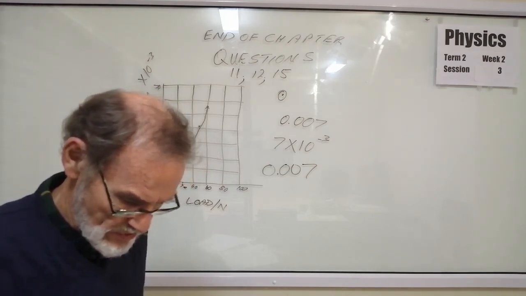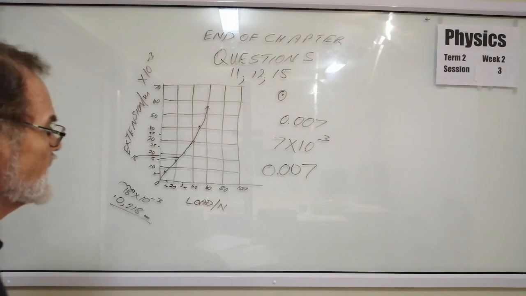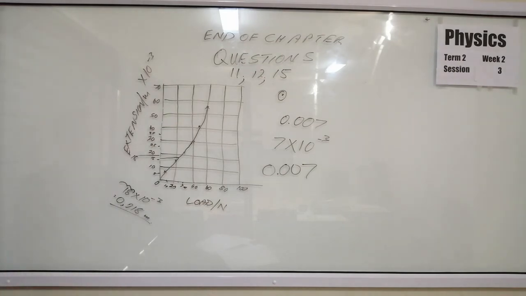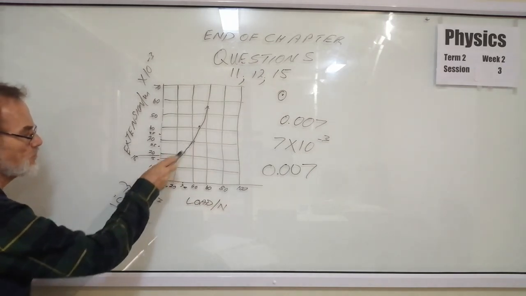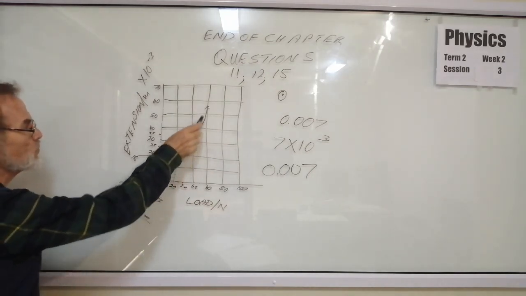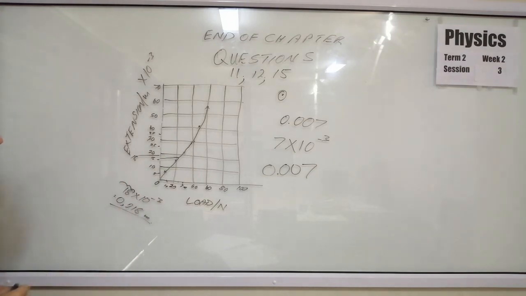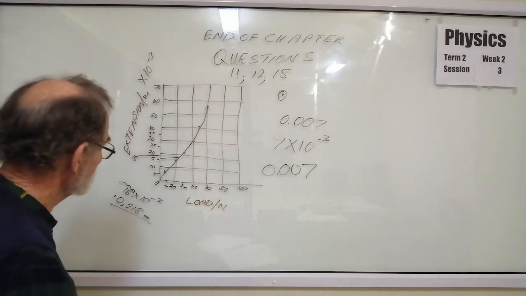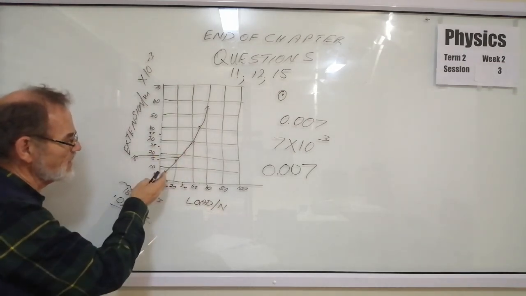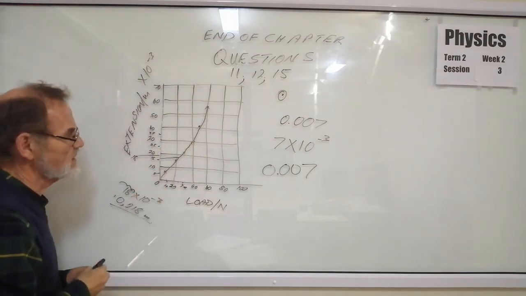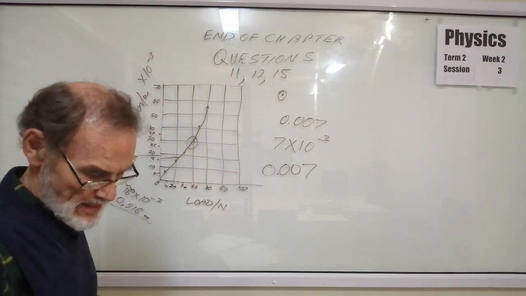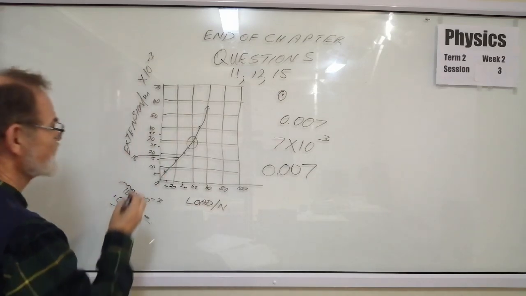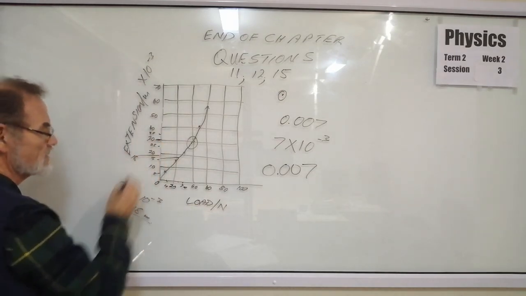Then they want to determine the load at the limit of proportionality. This is directly proportional where it's a straight line. Here it's not proportional anymore because the line is starting to turn. So you put your ruler over here, you've already done that, make sure this is straight. Where it's not straight anymore, that is the limit of proportionality, and I've determined that to be 30. You can see here, 30.